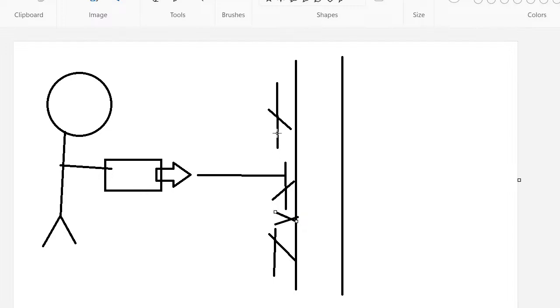So let's say that these sprites are on top of each other.